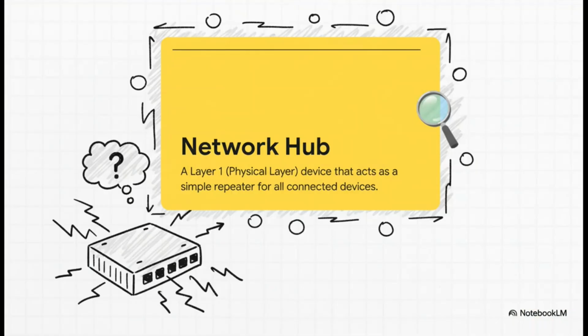So what is a hub? Well, in tech speak, it's a layer 1 device. But what that really means is that it operates on the most basic physical level of the network. It doesn't think. It makes zero decisions. All it does is take an electrical signal that comes in one port and repeat it out of all the other ports. That's it. It's simple, and, as we're about to see, kind of dumb.